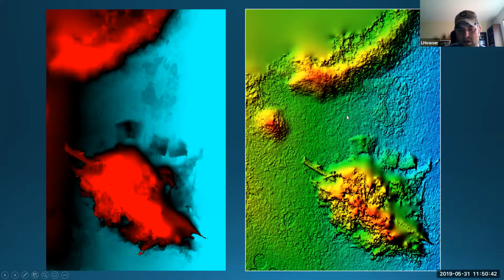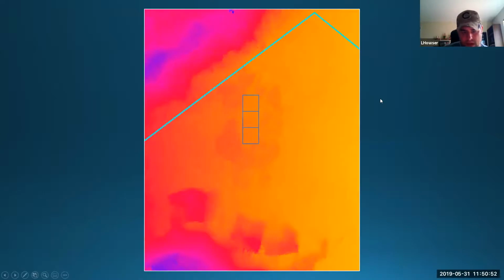And on the right here is a hill shade feature that Agisoft has, and you can still see this weird looking anomaly. So to confirm my bias, I made some 1x1 meter squares, and I was able to stack 3 in there. I can convincingly put 3 in there, which makes me think I've solved the case, right? I'm all done. I'm just joking.